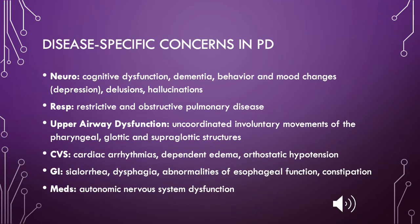The goals of drug therapy in Parkinson's disease are directed to increase the availability of dopamine or the receptor's response to dopamine and decrease cholinergic activity. Systemic administration of dopamine is not effective in the treatment of Parkinson's disease as it does not cross the blood-brain barrier. A precursor of dopamine, levodopa, has revolutionized the treatment of Parkinson's disease.